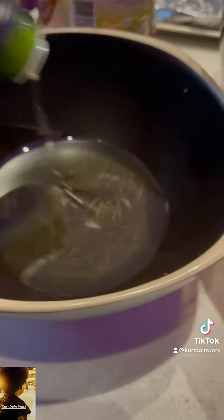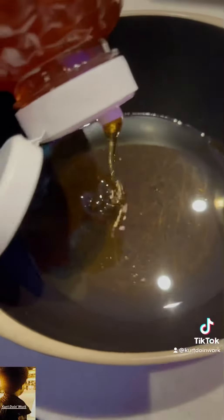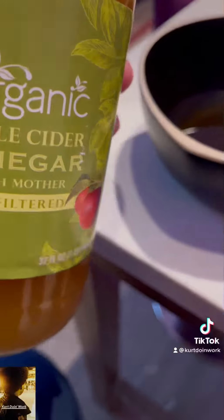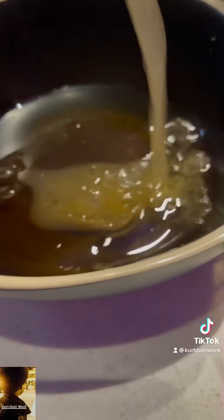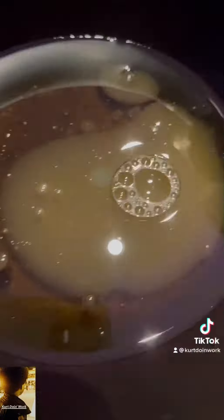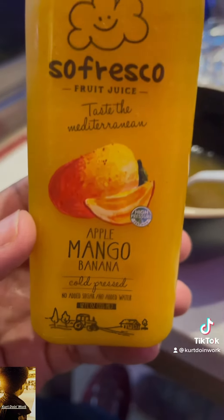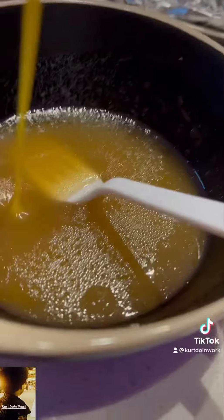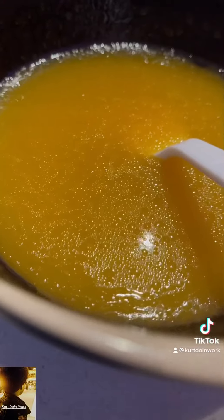Now for my salad dressing or my vinaigrette, I started with 100% pure avocado oil from BJ's and some honey. This is organic honey and organic apple cider vinegar with mothers. Some good pure ingredients — I wanted the top shelf stuff. Apple mango banana puree, and that's the last ingredient I used for my salad dressing slash vinaigrette for this power grain salad.